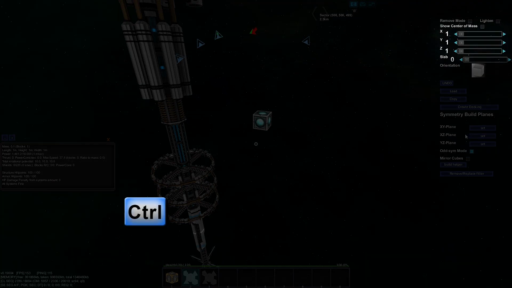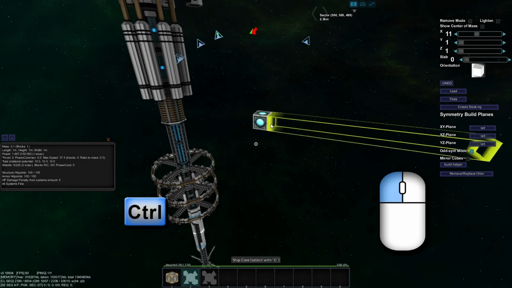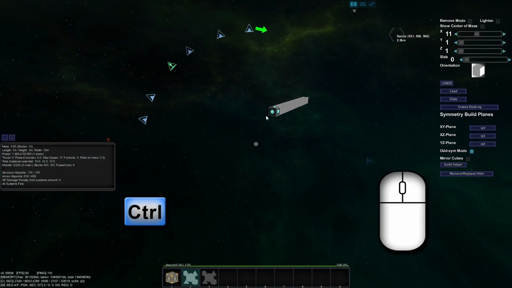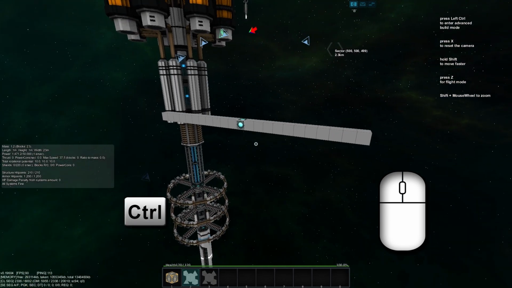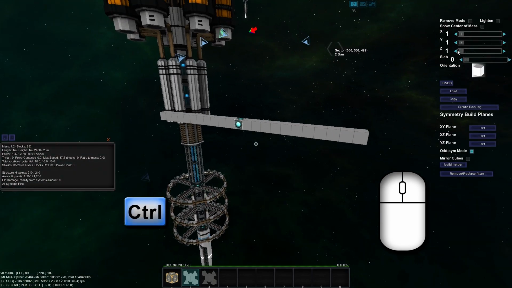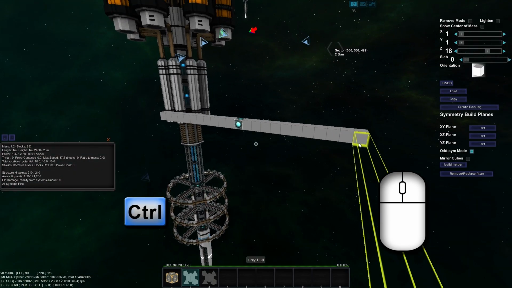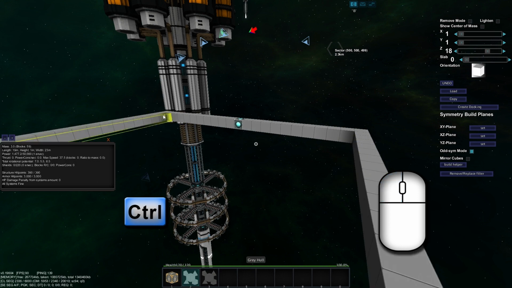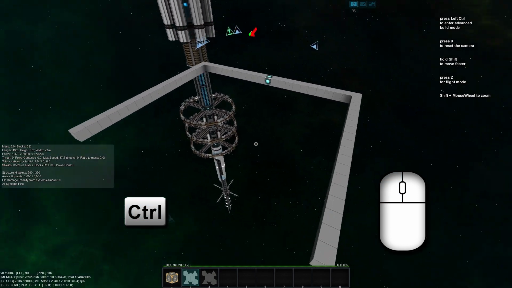Below these boxes, you will see a set of sliders. These sliders control your build area and thus allow large chunks of blocks to be placed at once. You can also remove large amounts of blocks by using this feature. The maximum build area can be adjusted in the server config files. Placing large numbers of blocks can produce some lag, so be warned.